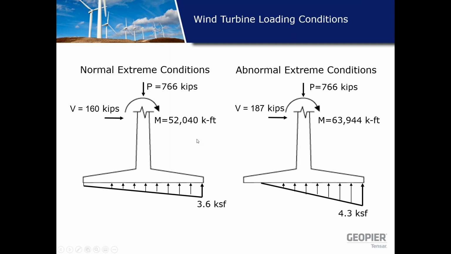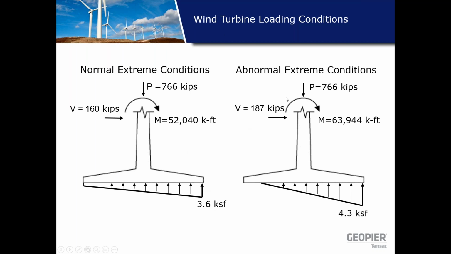So slightly different from a foundation you might see for a building, under these normal extreme conditions or abnormal extreme conditions, as I stated, the shear load creates a moment. And that shear and moment results in a non-uniform applied pressure at the bottom of the foundation. So under the normal extreme conditions, what you'll typically see is a pressure close to zero on the wind side of the foundation. So imagine the wind is going from left to right on this slide. On the non-wind side, you have a much larger applied pressure due to the shear and moment that's created.